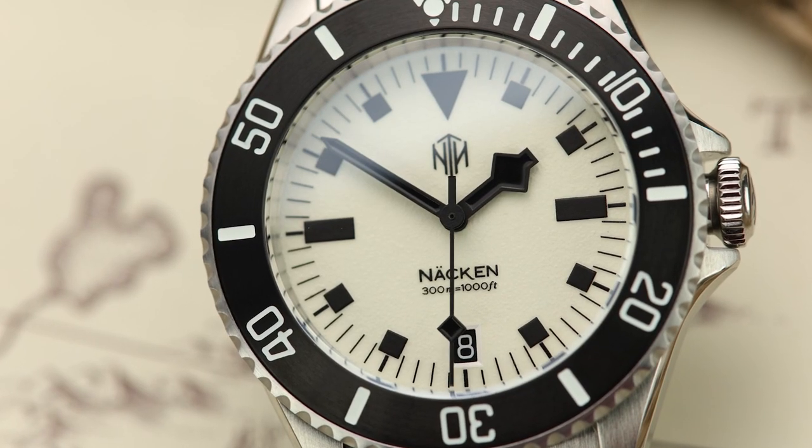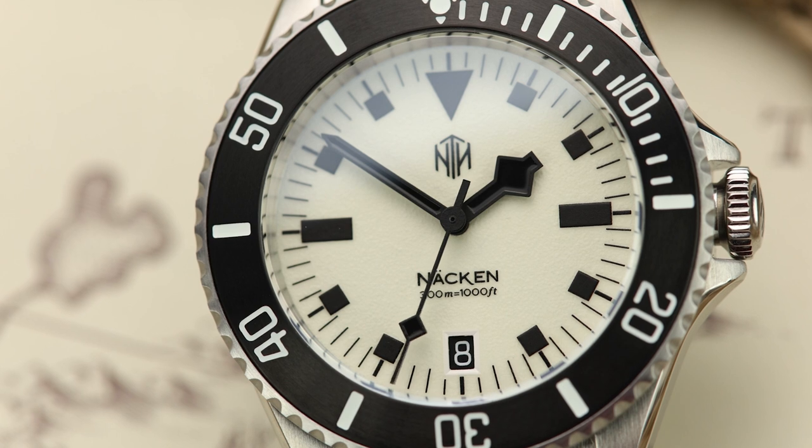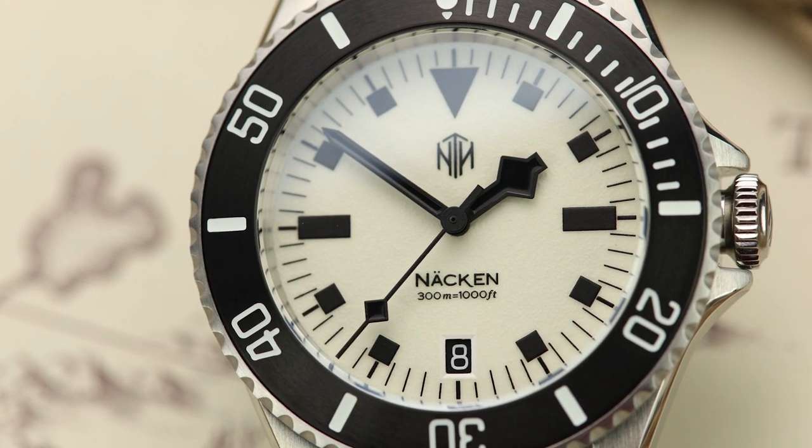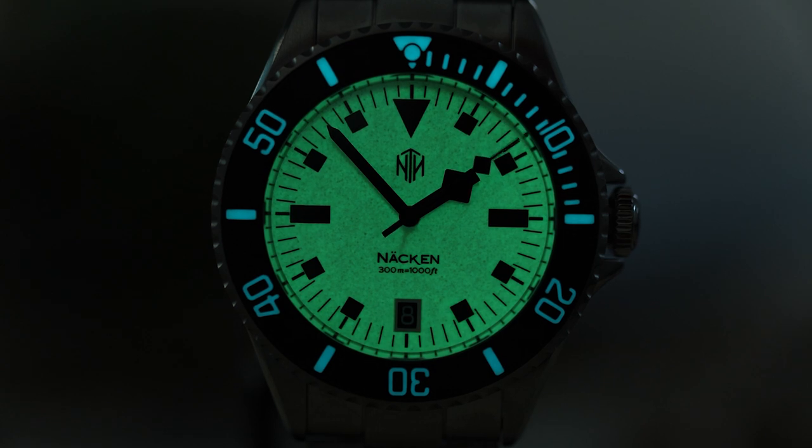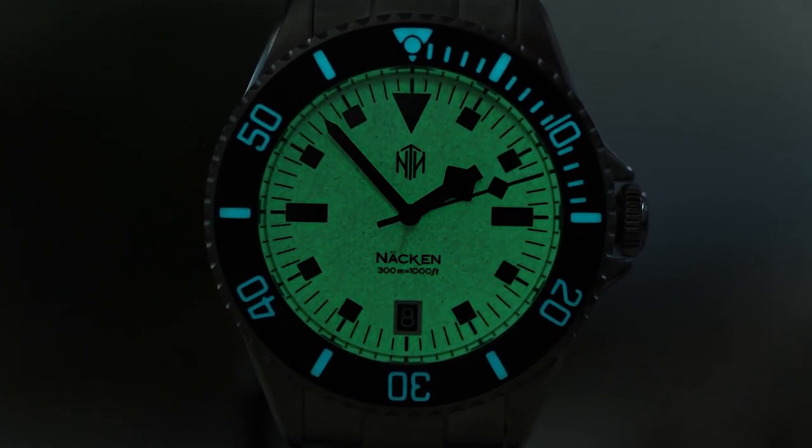The spec of the watch itself is very, very good. It's 300 meter water resistant, as you'd expect from an NTH. It has a 42 hour power reserve from the Miyota movement, which NTH, although they fit the Miyota movement, then regulate to plus or minus up to 15 seconds a day. And what they've also done, which I really like, is the dial is C3 lume, but the bezel they've kept blue BGW9 lume. So at night, you do get this really quite fantastic light show from the watch. The bezel is so different from the dial. It's probably one of the best nighttime contrasts I've seen if you did want to use your bezel at night.